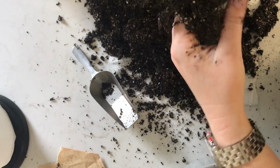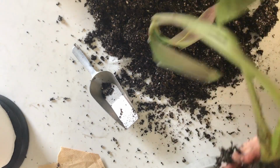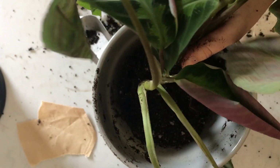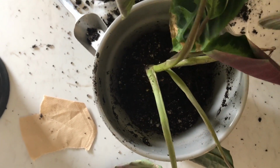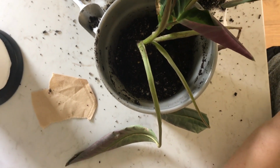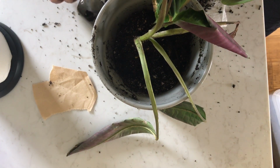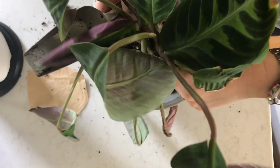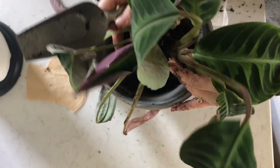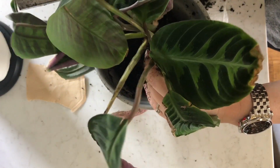And now, unfortunately, you'd think that would teach me a lesson about drainage and soil aeration, but I've had this happen a few times where I've tried to lessen the perlite content in my soil. One of the things I mention a lot when I fertilize Calatheas is I only use worm castings through top dressing these days because they're very sensitive to fertilizer burn. I don't like messing around with that with my Calatheas at this point. And I do feel like that really is putting the nutrition back in the soil.